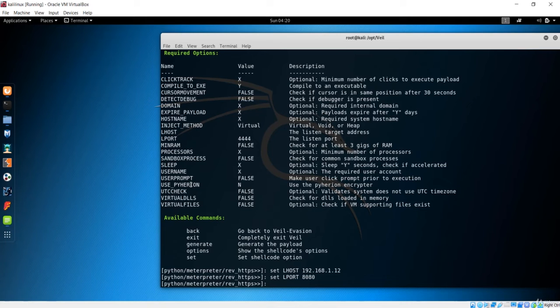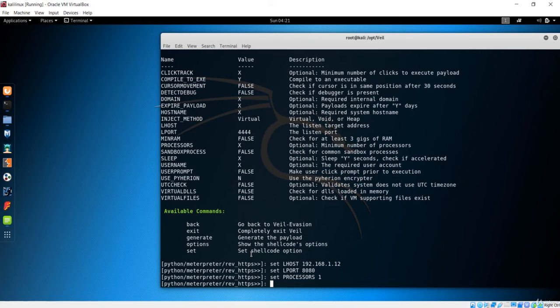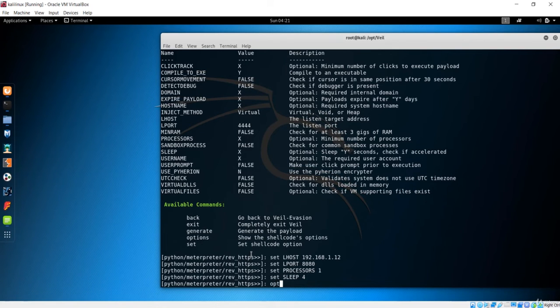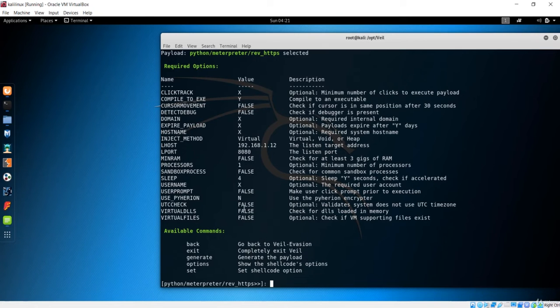And now there are so many advanced options over here, so I'll just use set processes maybe, and I'll just say 1, and after that I'll just set sleep, a random value maybe 4. After that I'll just show the options again, and it has what we have just written over here.